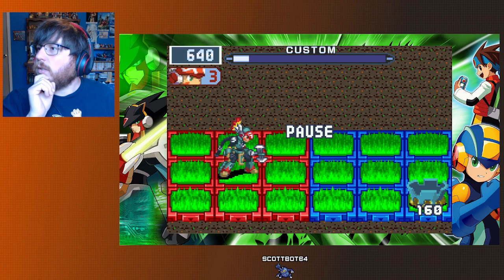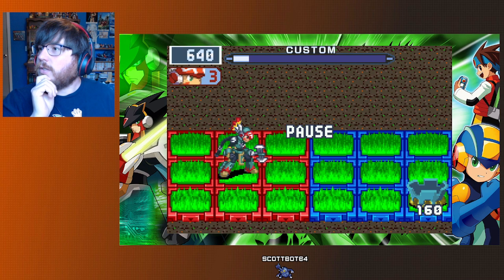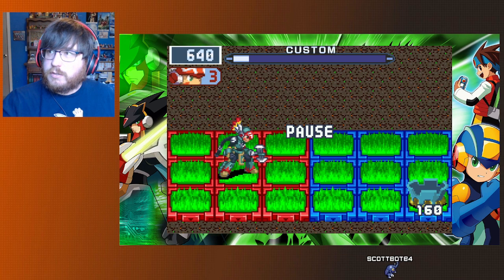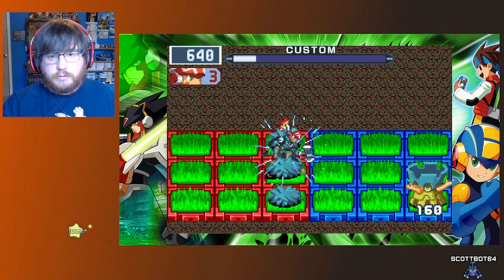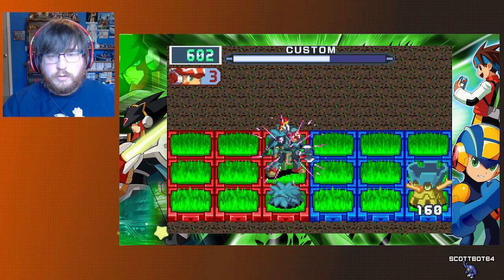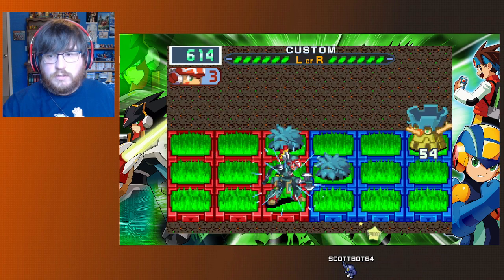Wait, hold on. They don't line up. You saw that. Protoman jumped in front to hit the Lark, but Colonel went for Cross Divide and hit the electric guy. Huh. This is weird.